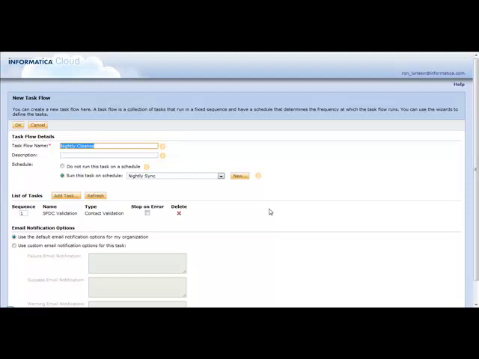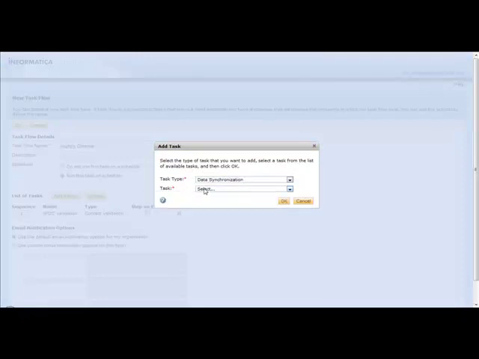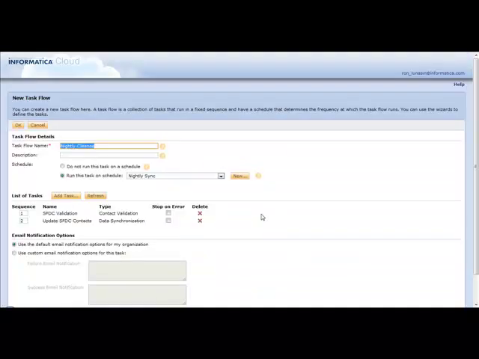Now, after that's complete, again, we're going to create a file that has all of the good records. Now, I've already created another separate task. This time it was a data synchronization task to update Salesforce contacts based off of that clean data from the contact validation service. So first, we'll run the validation. And only if that completed successfully will we go ahead and perform the updates for the clean records and update those records in Salesforce.